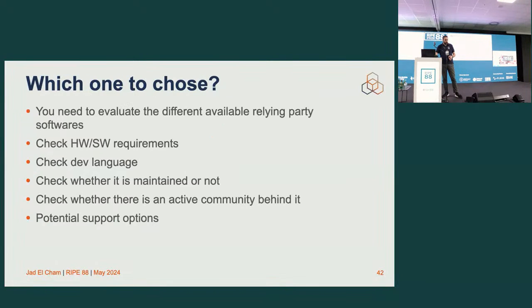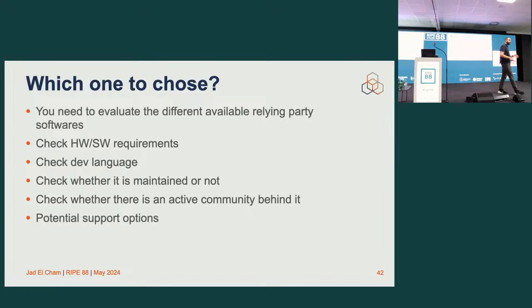Now, how do you choose which one? I always get this question, especially when we're doing our engagements with the regulators or the operators or the entities that want to start the RPKI. Which one do I choose? Do I go to Routinator? Do I go for the RPKI client, etc.? Well, you really need to evaluate the available validator software inside your network.